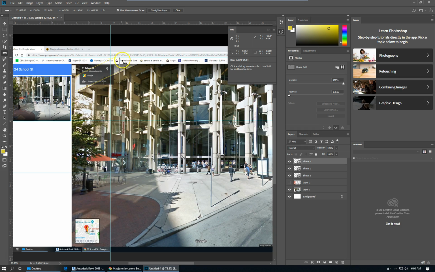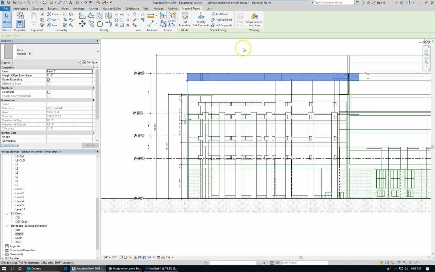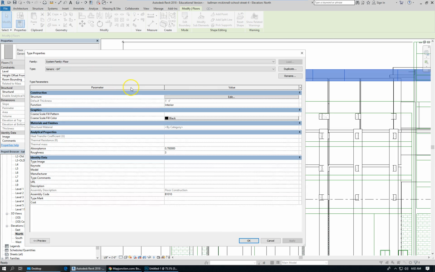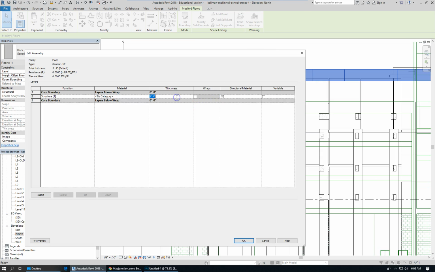So 1.5 times 9.44. It's 18 feet. 18 feet. Let's edit this type and make it an 18-foot height mass. Generic 18 feet. Okay.